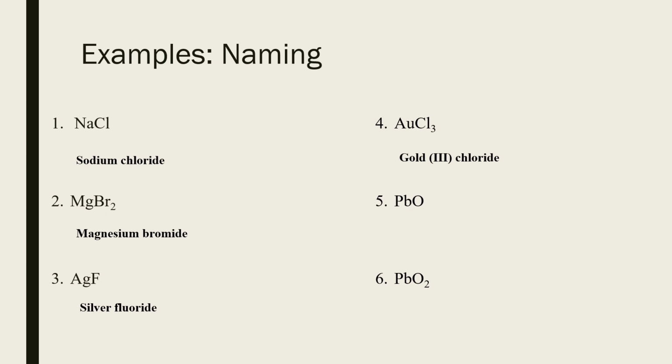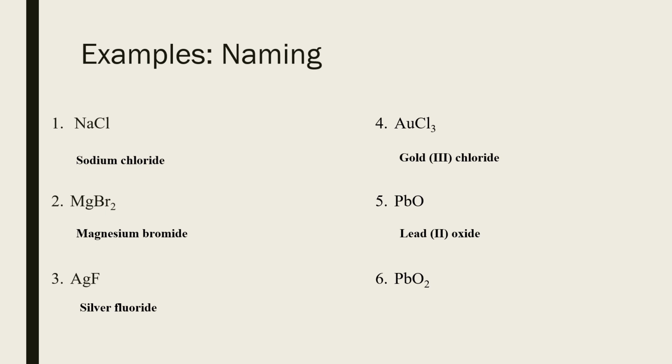Number 5, we have PbO. Now, again, if you look at this, you see that Pb is a transition metal. Most of the time it's either going to be +2 or +4. Now, here's the problem. How do we know? Again, look at your anion. If you look at oxygen, we know that the charge on oxygen is always -2. Well, if it was +4, there should be a 2 on the Pb right there, but we don't see one. That tells us, or should tell you, that our charge is reduced down. So for this one, we should have lead 2 oxide.